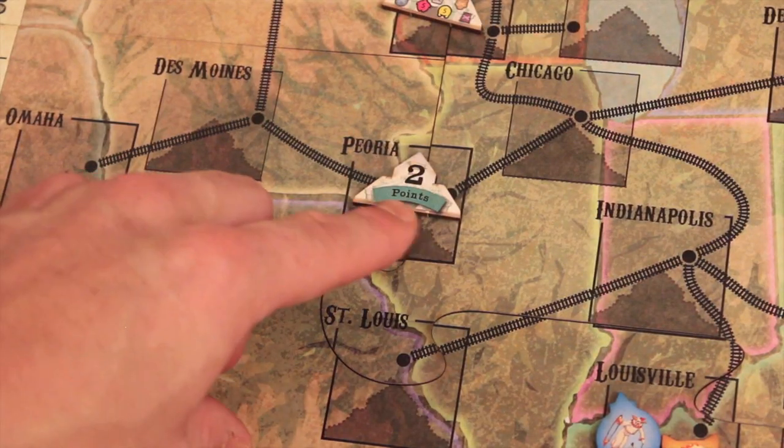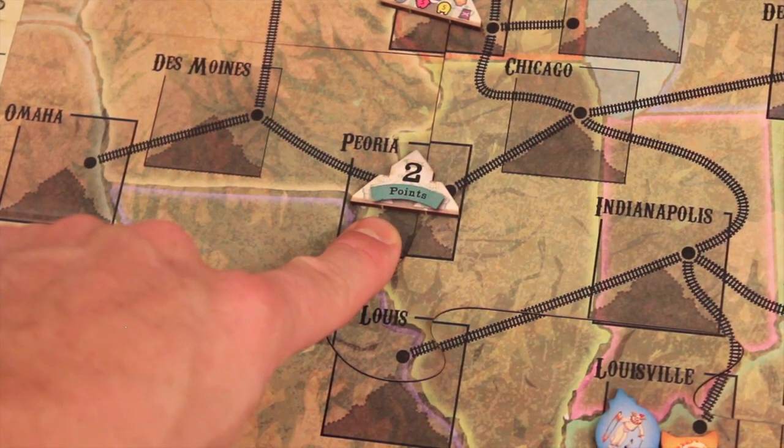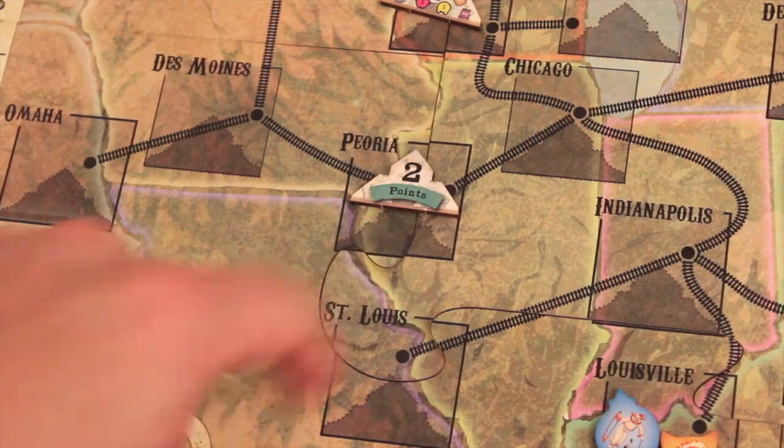The last type of token is just a straight Victory Point token. If you end up there, if your train ends there for the night, you just get to pick that up and you get 2 victory points.